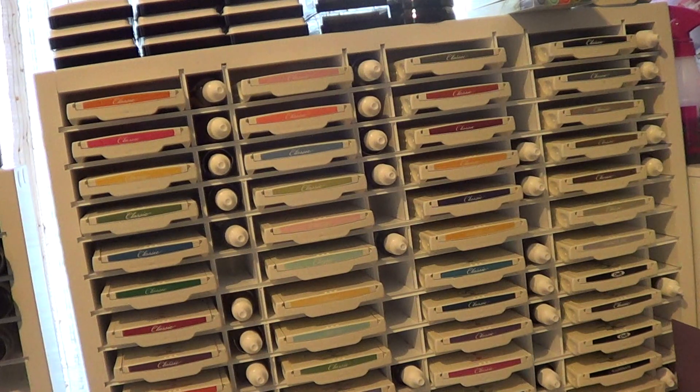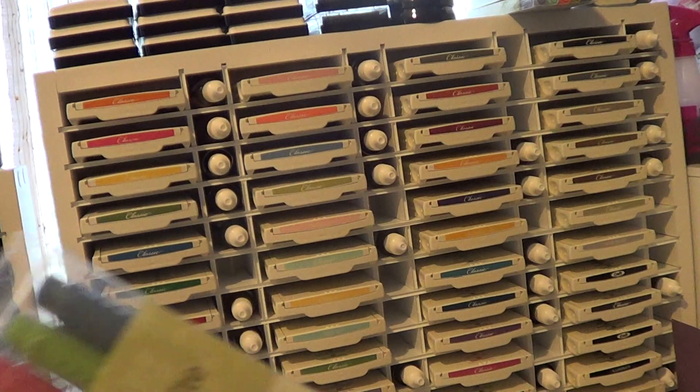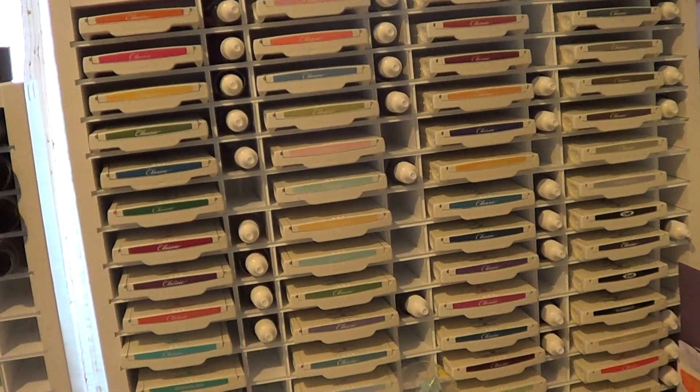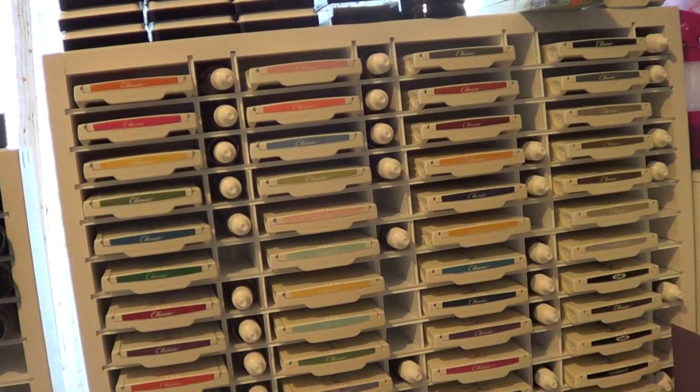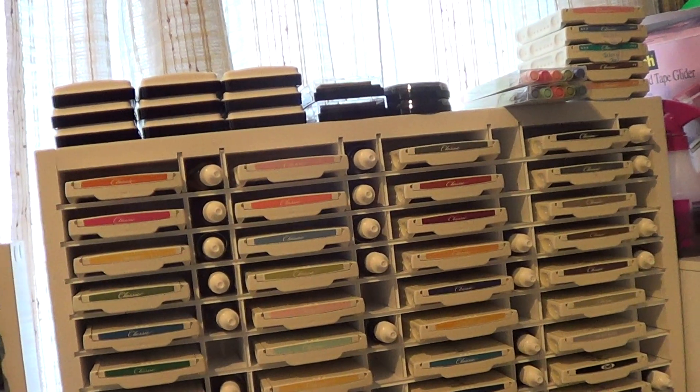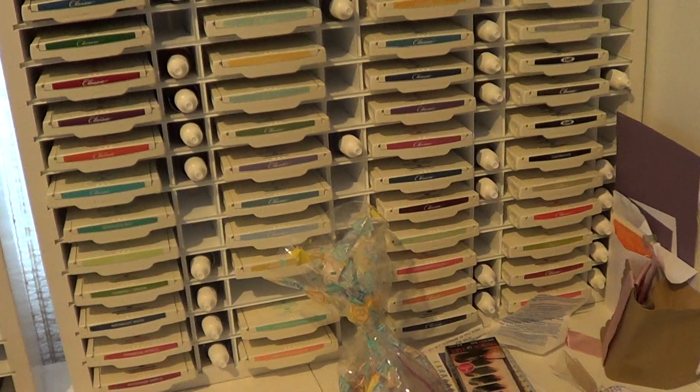I didn't really want the markers to stick out. I have my markers in packages right now, like how they come from Stampin' Up, and I like them like that. So I decided to go with just the re-inker one — the 60 pad and re-inker storage. I also got another one down there because I have more Stampin' Up inks in the corner that don't have a home right now. I'm going to put all my shadow inks in there as well. I'm super excited because now I can see which re-inkers I have.